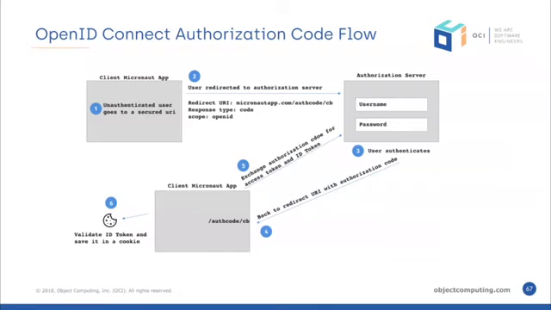We validate the ID token. We do ID token claims validation as the OpenID specification states, or you can use the introspection endpoint to validate the token if you want to do an extra trip to the authorization server. Once the ID token is valid, we know that the user is authenticated, and one option is to save the ID token in a cookie and let the cookie be sent back and forth and be validated in my Micronaut app. So basically, this is the flow. As a programmer, you don't need to do much, which is really nice.